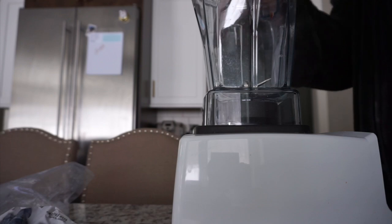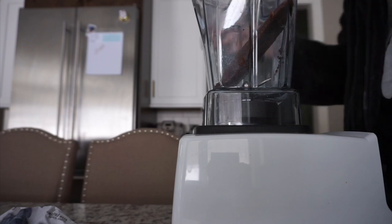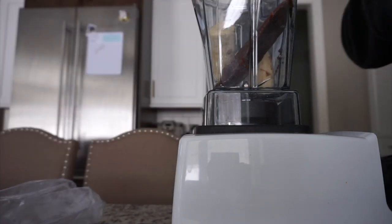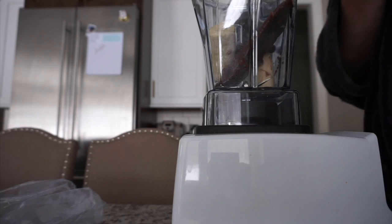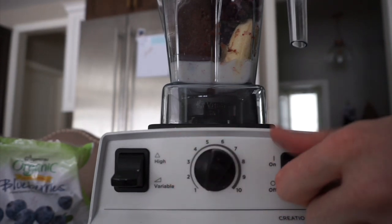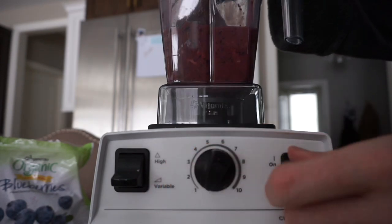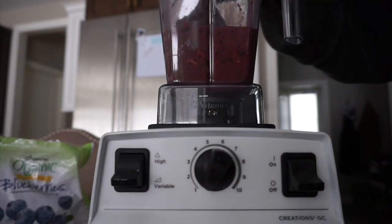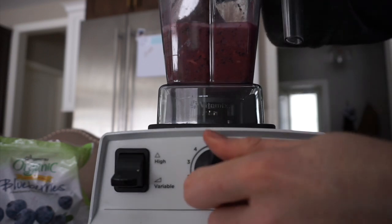So just throw in that frozen acai, my one frozen banana, and then lastly, a handful of frozen blueberries, and then turn it on. And if you notice it isn't blending fast enough, just always add a little bit more liquid, but add it slowly.